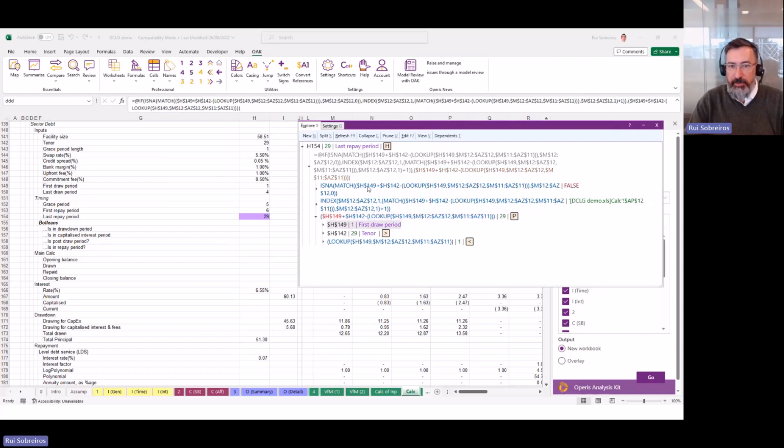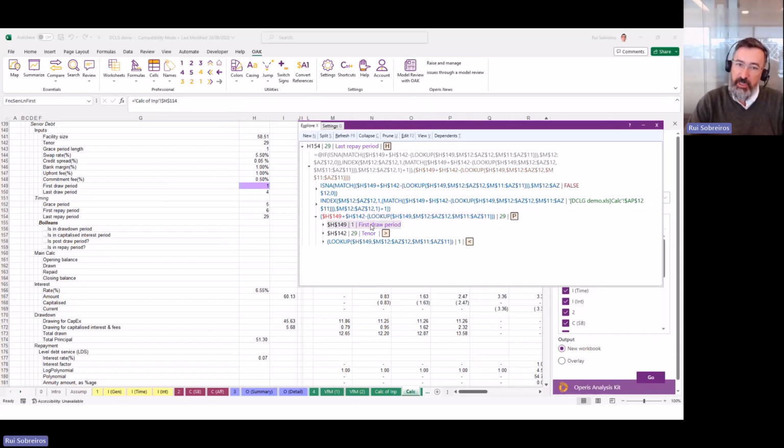Another thing is you see the purple labels. These are not range names. This is our Formula Explorer reading the label on the left. Okay. Now, most of the time you only have one label, so this works very well. If you have two labels, then it will read the leftmost label. Okay. So there it goes. So that's the first of period and the tenor and so on. Now, just imagine that you have this huge formula. You don't want to understand the formula. You just want to know what is the actual calculation at the moment. Okay, it's an IF.